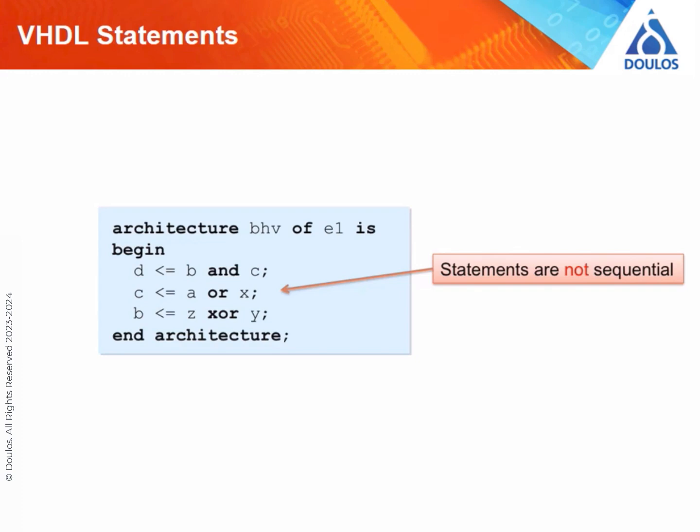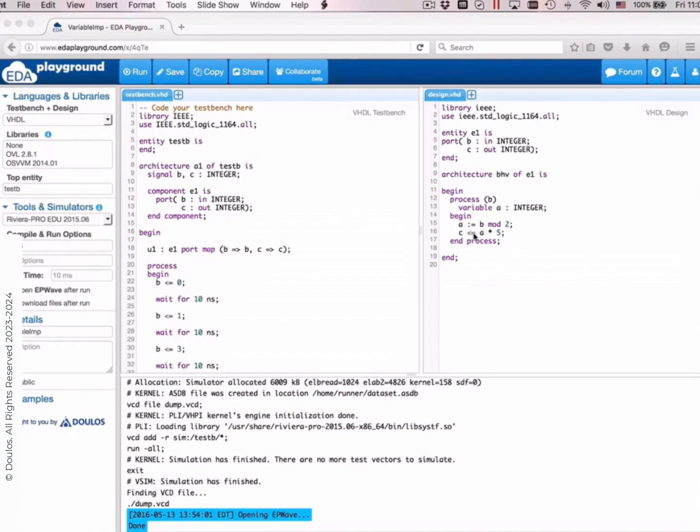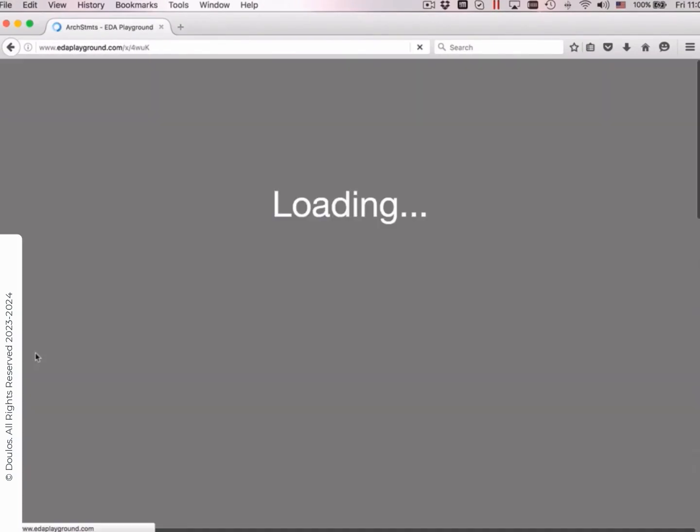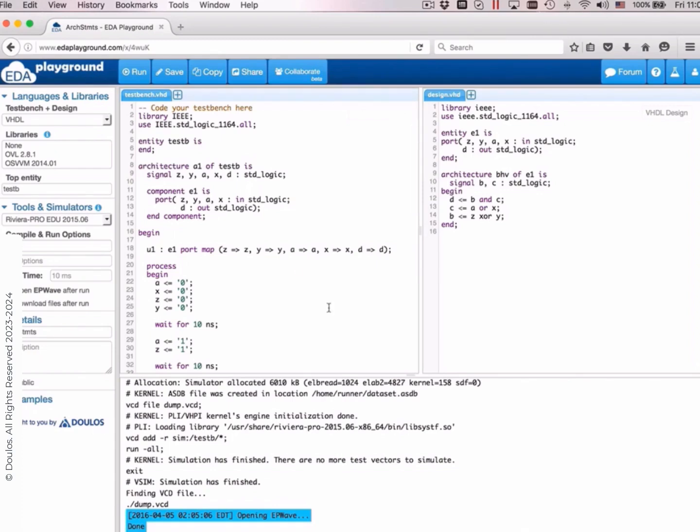Let's open up the example in EDA Playground then and see what we can see. Alright, so here I have the design in EDA Playground, and let's just take a quick look at EDA Playground. What you have here is you can specify what kind of language you want to run in, you can specify what tools, libraries, etc., you want to run. In this case we're using the Aldec Riviera tools, and then you can specify a number of switches and things like that to the simulation.